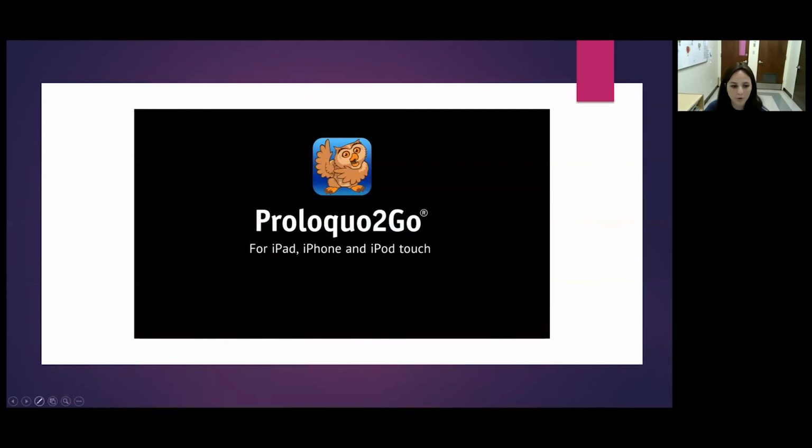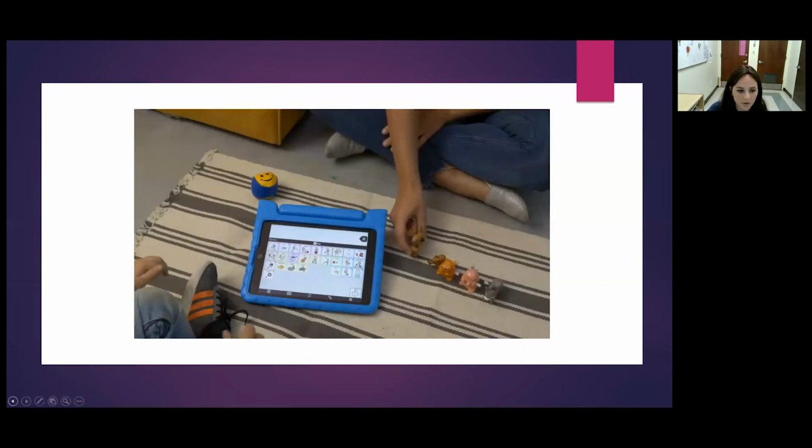Okay, so that was Proloco to Go. And here's another one, but I see the chat is buzzing. I see someone saying, wow, that's incredible. I'd be happy to have my nonverbal son speak for the group at the end. He is classified nonverbal and will be 14 in 2 weeks. He started on PECS and said his first word around age 7. He speaks in approximations and has developed verbal language.